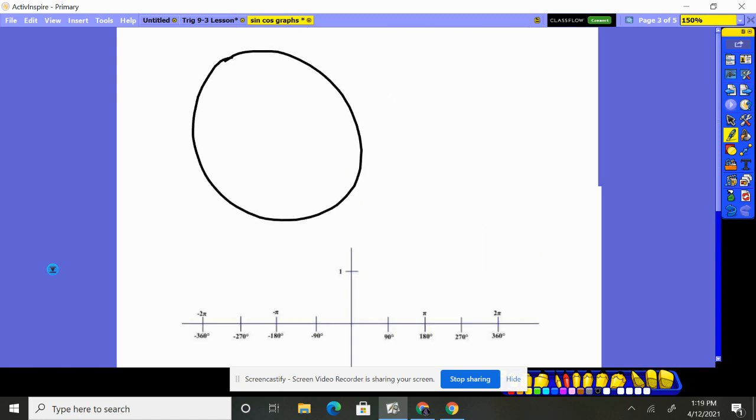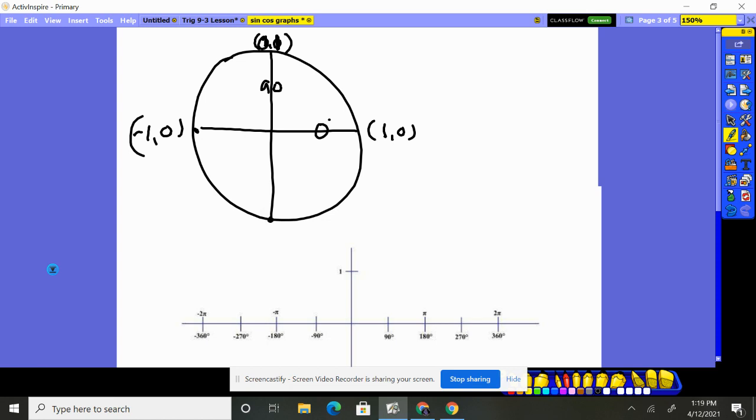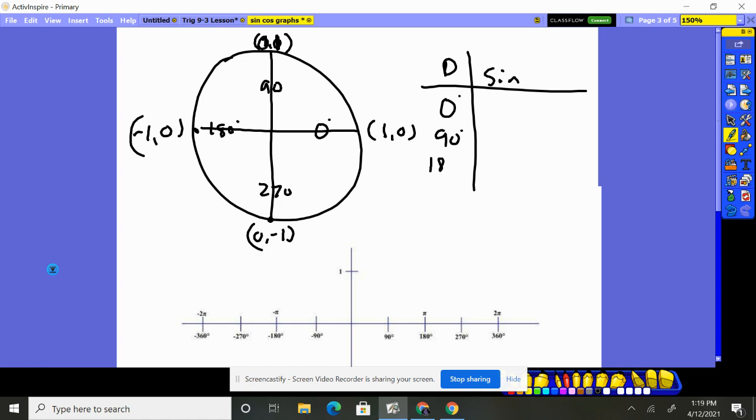Well, you do the same thing. Draw a terrible circle like this. 0 degrees is over 1, up none. 90 degrees is over 0, up 1. Okay, over here, over -1, up 0. And here at 270, and there was 180, we've gone over none, down -1. So let's do the sine this time. So here's my degree, and here we're going to do the sine. So we're going to do 0, 90, 180, 270, 360. We're going to plot the points, and it's going to be that same wave again.